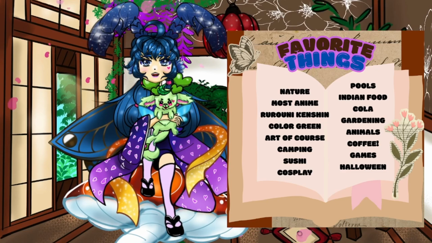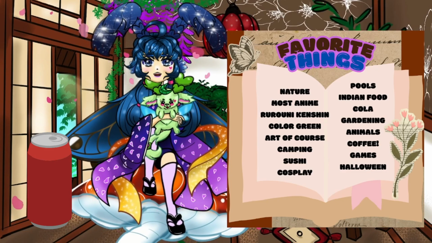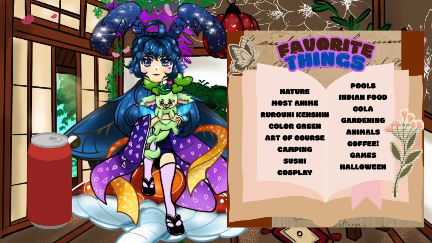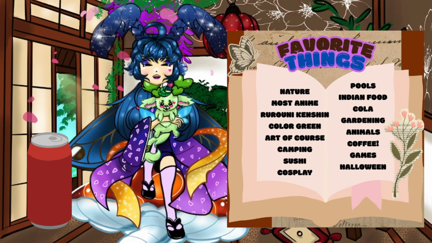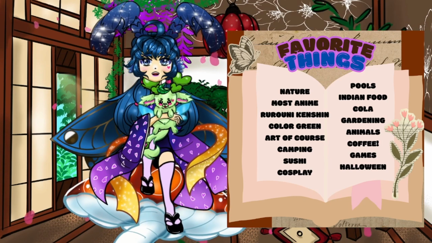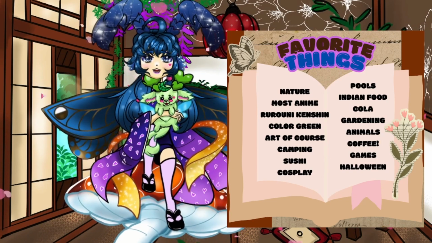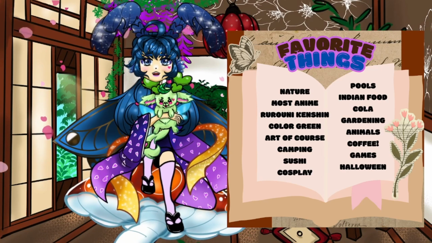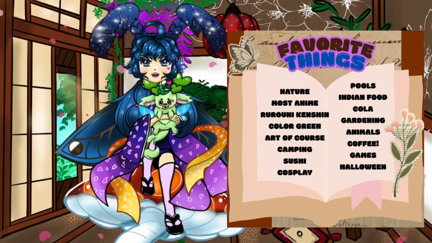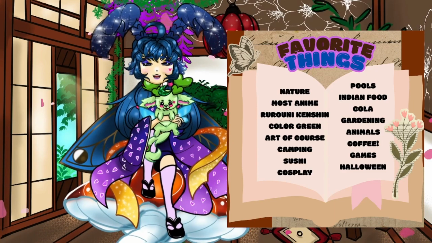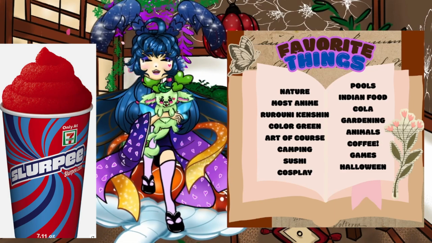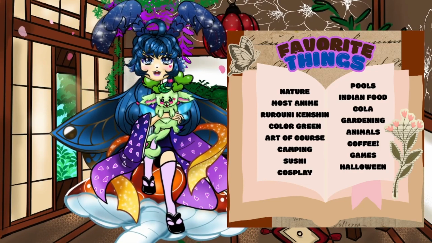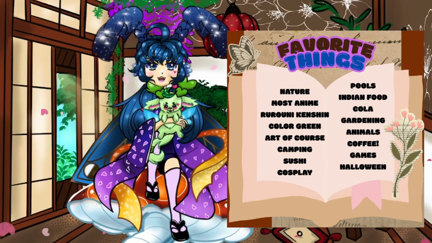I love Coca-Cola. I try not to drink too much of it, but I like Dr Pepper and Coca-Cola. Coca-Cola being my bane. I don't know why. A good icy Coca-Cola, there's nothing like it. Go to 7-Eleven, not a sponsor, but go to 7-Eleven and get a nice icy. It is so good. Or even a McDonald's icy, or even some gas stations. Oh, it is just heaven.